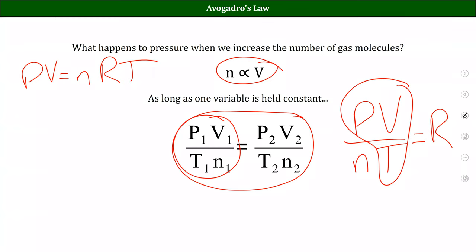Now, though, we don't have P1 and P2, which means we do need to worry about what our units are, but we'll get practice with that. Let's take a 10-minute break. Let's come back a quarter after, and we'll practice using this with some stoichiometry.